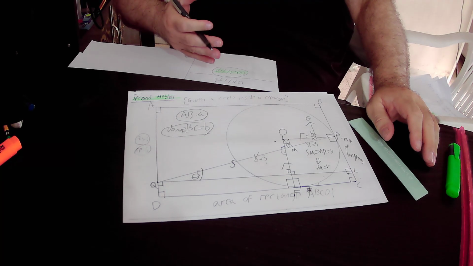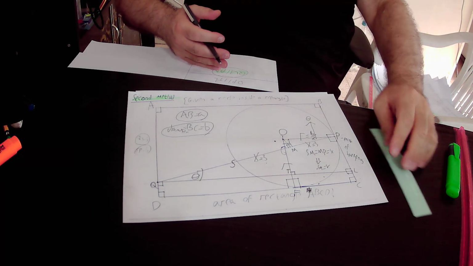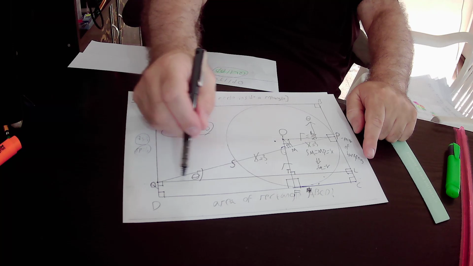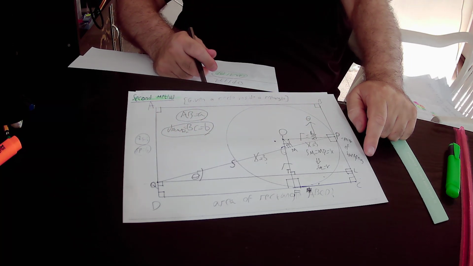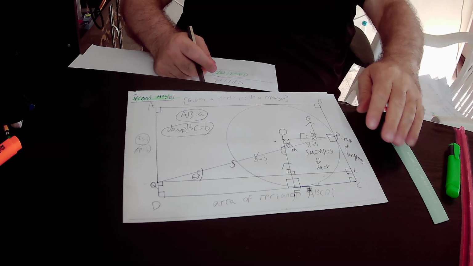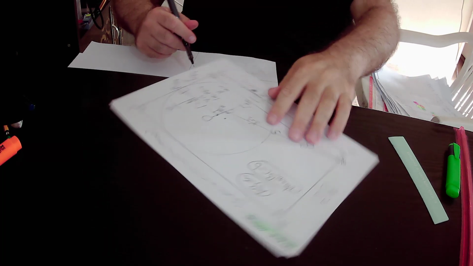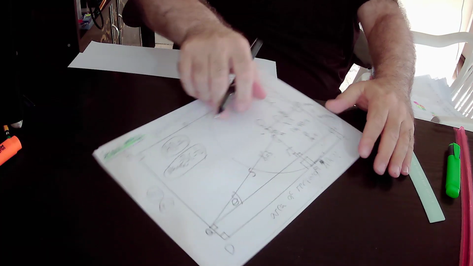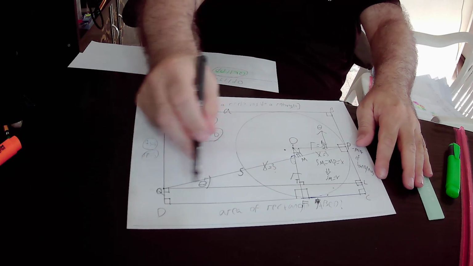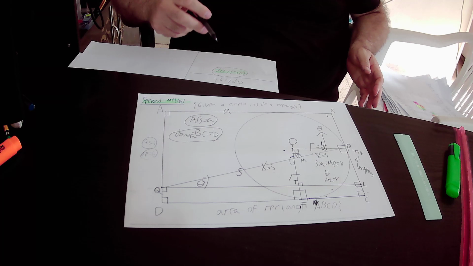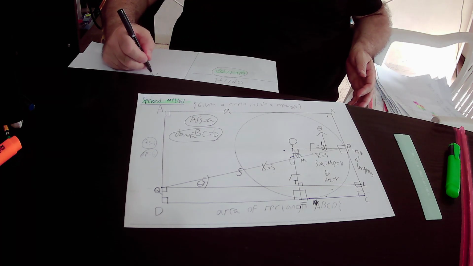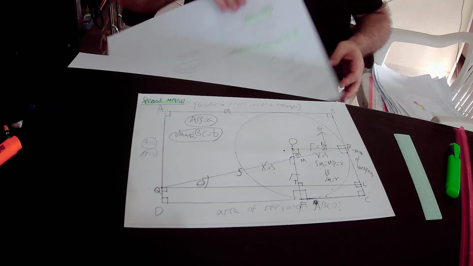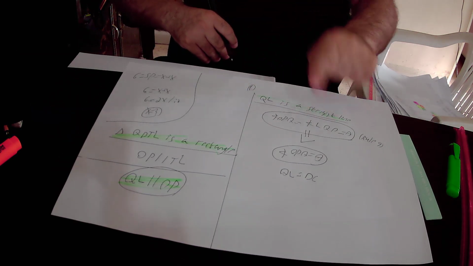And we know that the opposite sides of a rectangle are equal to each other. So side QL must be equal to side DC. Here QL equals DC according to the rule that the opposite sides of a rectangle are equal to each other. QL equals DC.